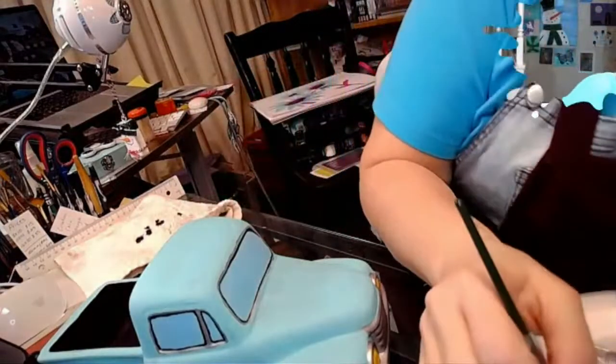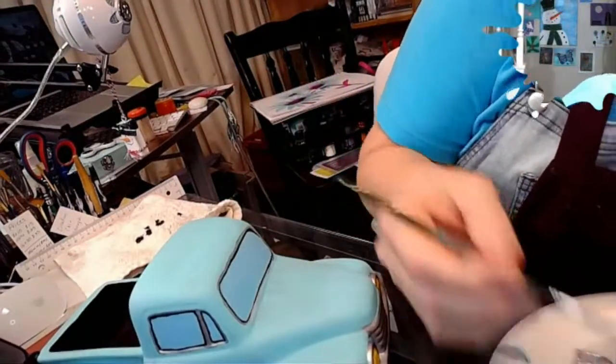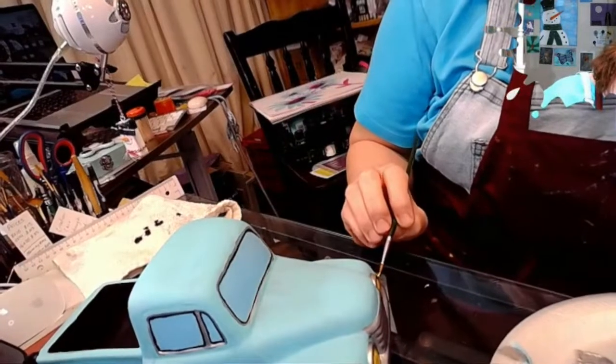I'm gonna fix this front light. I kind of messed up. I'm gonna stick it on my shirt.